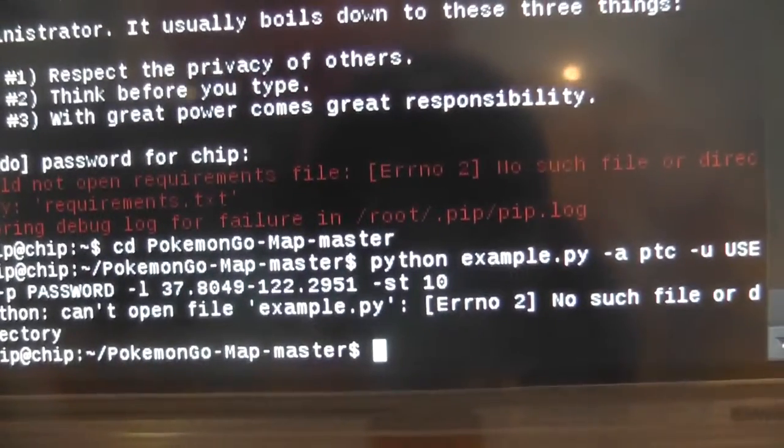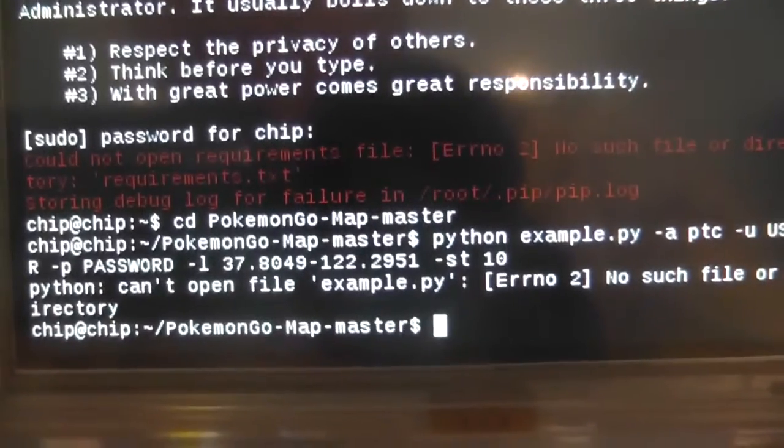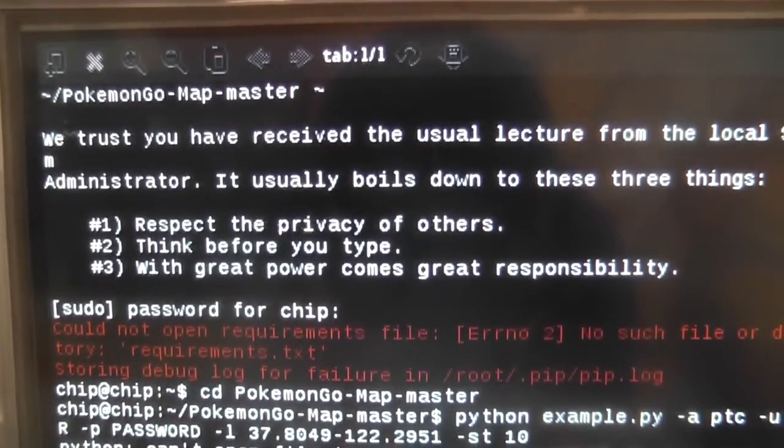So it says can't open file example.py, error 2, no such file or directory. So maybe we do not need to type in example.py.